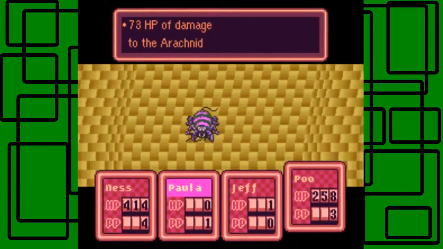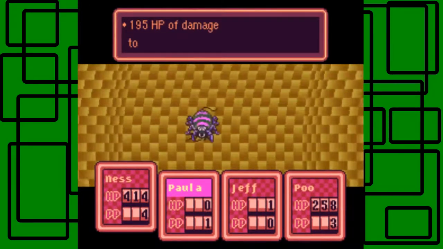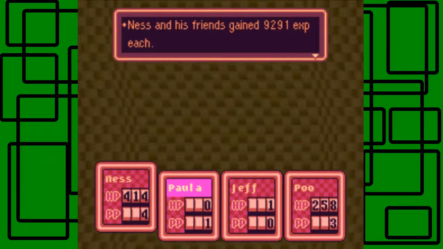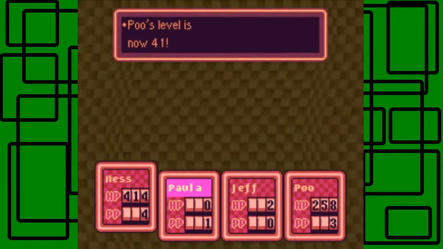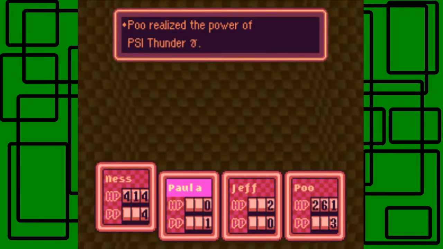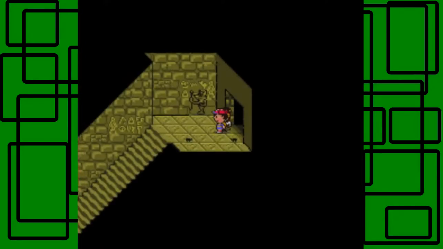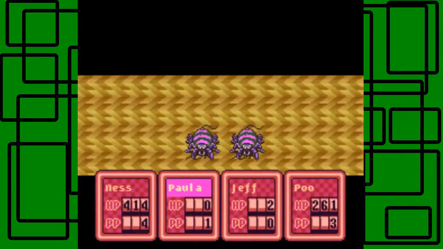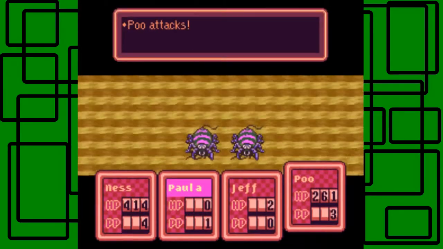Paul got her to collapse, okay. Yeah, okay. I'm just not in a good situation right now. Nestle Fenn's getting 9,291 experience each. Jeff is now level 45, maximum HP 1/1. Pooh is now level 41, maximum HP 1/3. Pooh has the power of PSI Thunder Gamma. Cool. This is just not good. Yeah, I'm just gonna have to hope for the best.